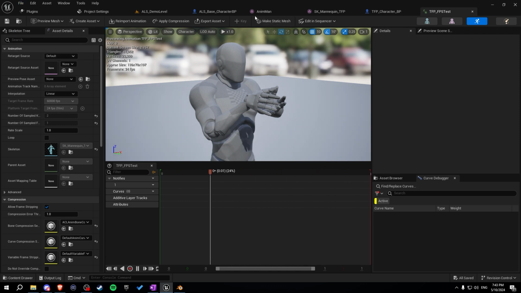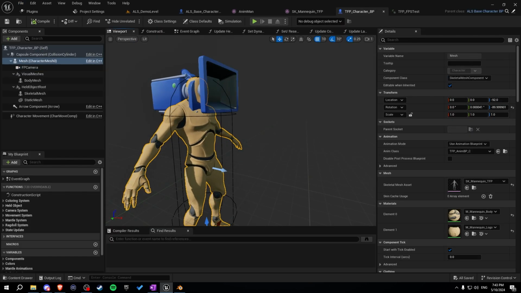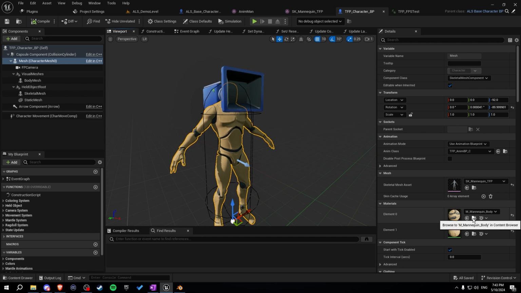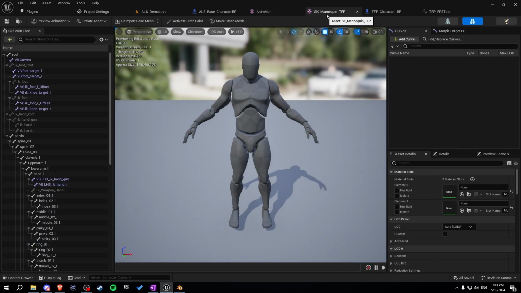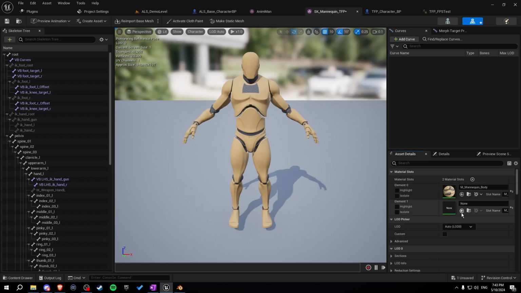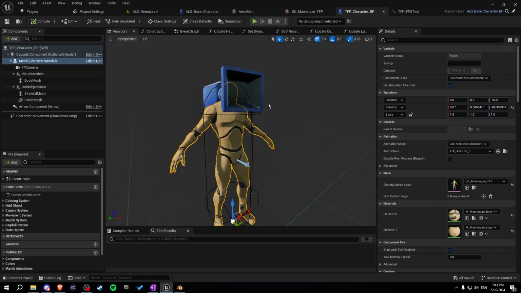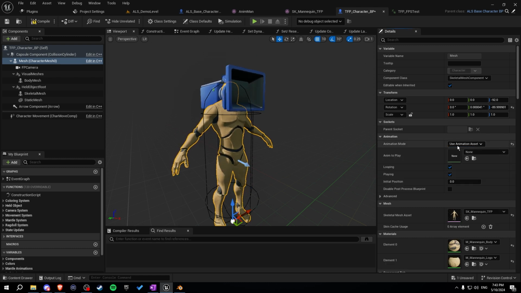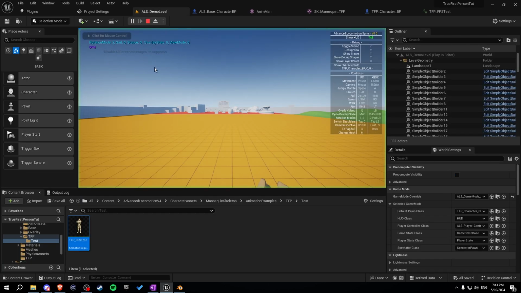Oh yeah, let's set our materials also in our mesh and not just in the blueprint here. So SK mannequin, and then let's set the material here and the logo also. Nice. Let's save everything. I just want to test this animation to see if the first person view is the same in Blender and in Unreal. So we'll just use the animation asset. So we're just testing if the camera is at the correct position.